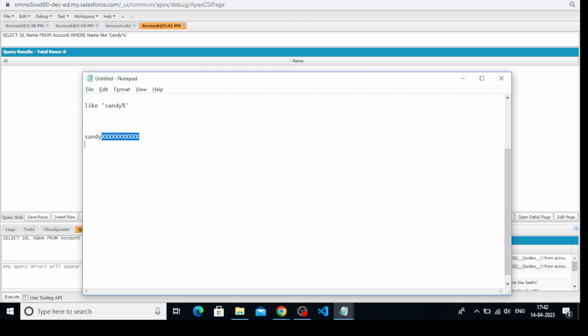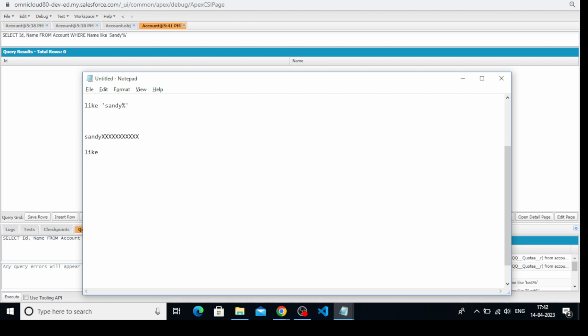If this structured text is there in the name field in any of the records, we will get those records. But this type of data, where the first letters are Sandy, is also not there.